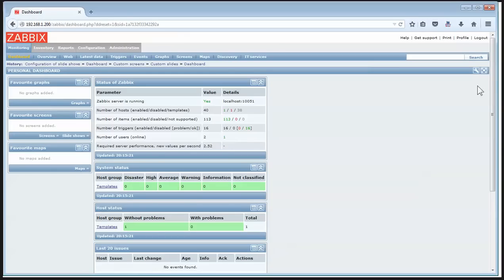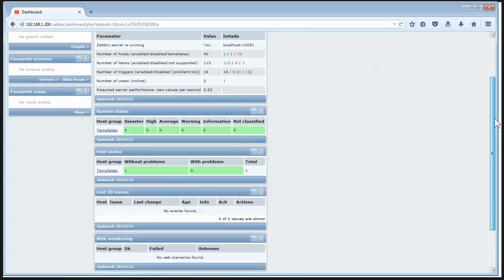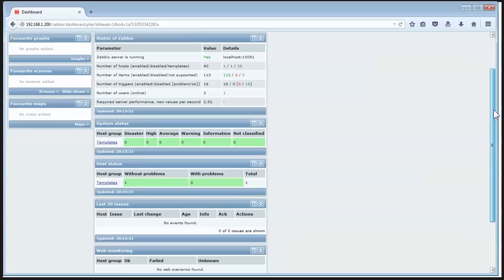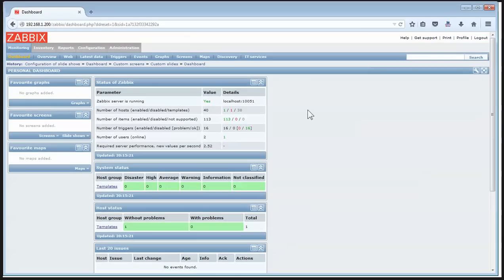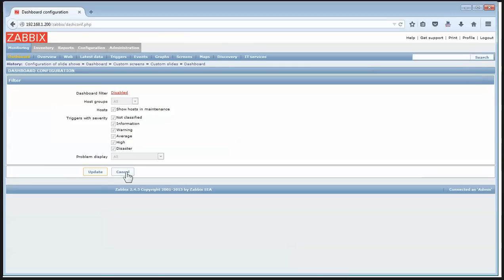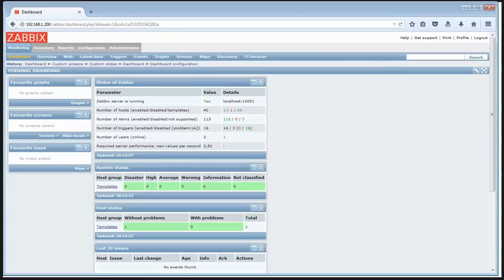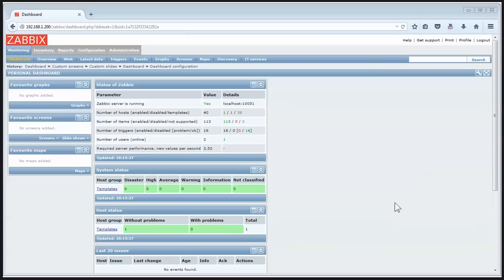We have this to monitor everything. You can add something here, you can remove something here, you can apply a filter here. So what is a dashboard? It is exactly like your machine's dashboard.